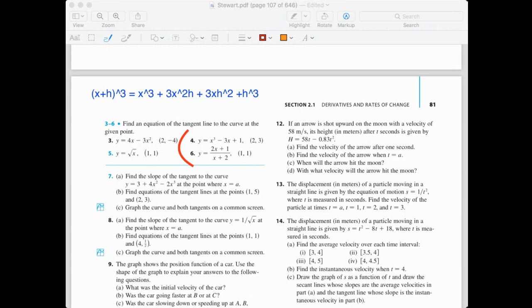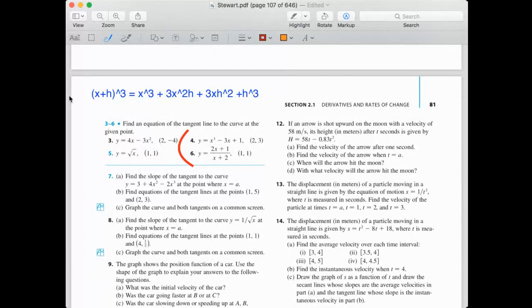All right. So for number 4, for f of x equals x cubed minus 3x plus 1 at 2 comma 3, I use the difference quotient. I just plugged in and simplified it all the way through, and ended up getting the limit as h approaches 0 of 3a squared plus 3ha plus h squared minus 3, all in parentheses. That simplified gave me 3a squared minus 3, and then I evaluated for a equals 2, which gave me 9. Since f prime of x is the slope of the tangent line to f of x, that means we have m equals 9 at 2 comma 3.